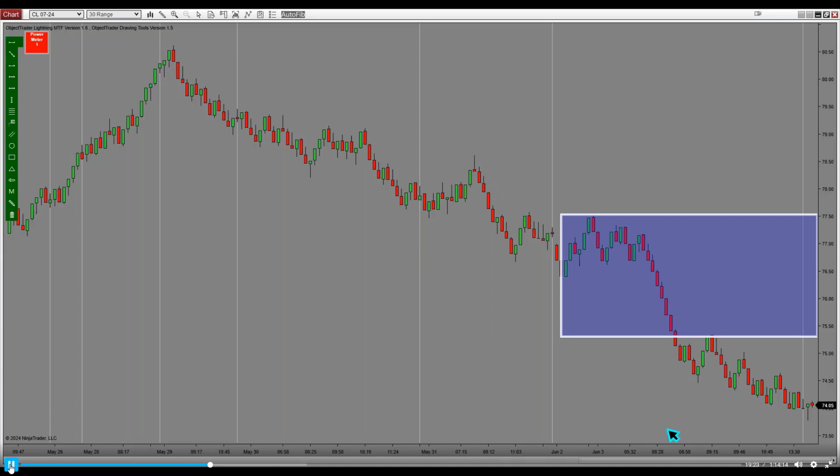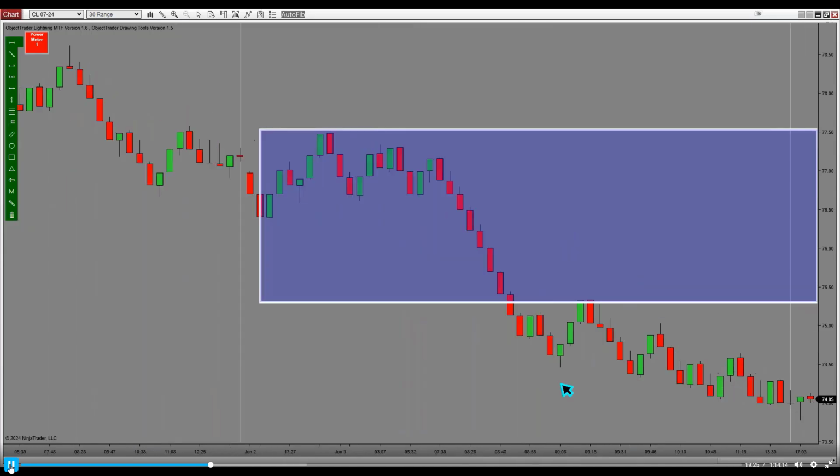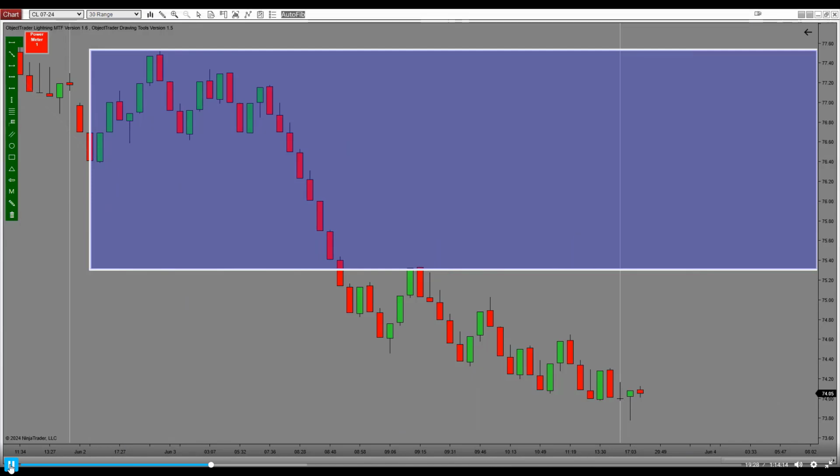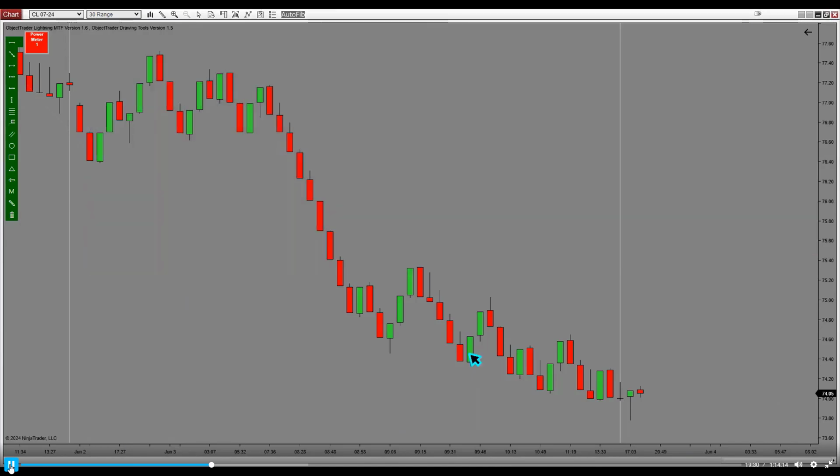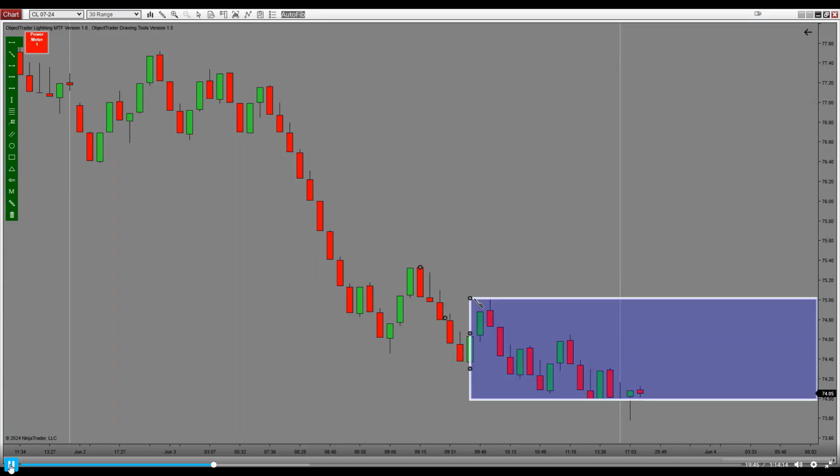Here's another one right here. Let's just draw it. See, if you draw from here to here to here, you can see where this should head. It may have already hit that. We'll find out. Measured move. Draw. There you go. See, it's already hit it. So see how perfect that measured move is and how they're hesitating there? See how the body of the candle actually hit it and wicked it a little bit?